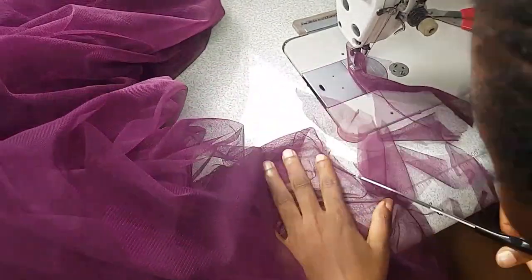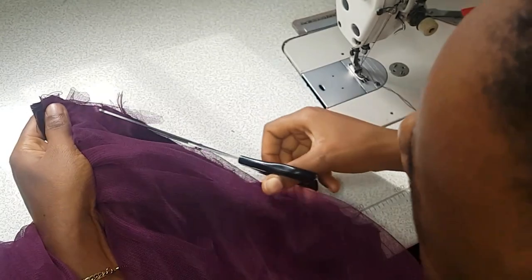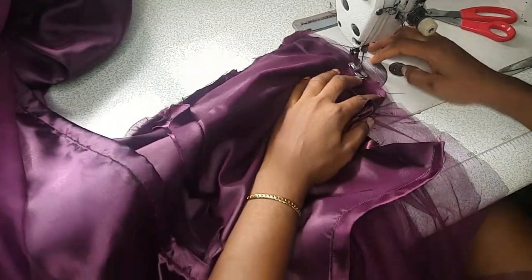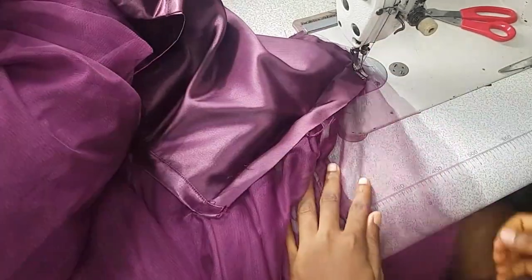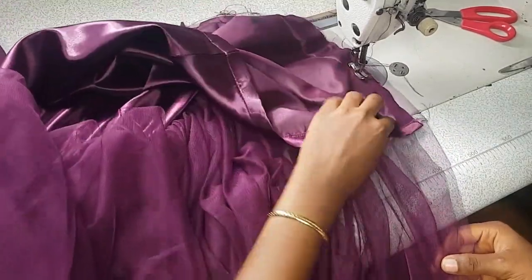So after that, you trim off the rough parts. So this is one side of the zipper allowance. I'll repeat the same thing on the other side of my zipper allowance. Like, I will join my two nets. This is the doll face. This is the skirt. So I will join my two nets on the skirt and I will run a stitch down. This is for the zipper allowance, remember.